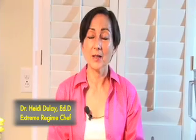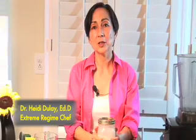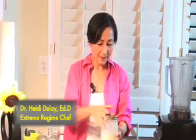That's why raw dairy is so good. You don't get CLA in skim milk because it's in the fat. So you must use whole milk. So I use whole goat's milk. Goat's milk is also more digestible than cow's milk. It also has an alkaline residue rather than an acidic residue, which cow's milk has. And goat's milk also has a wider variety of nutrients in it, because goats tend to eat herbs and a variety of plants, whereas cows eat mostly grass. Okay, here's my raw goat kefir, which I just made.